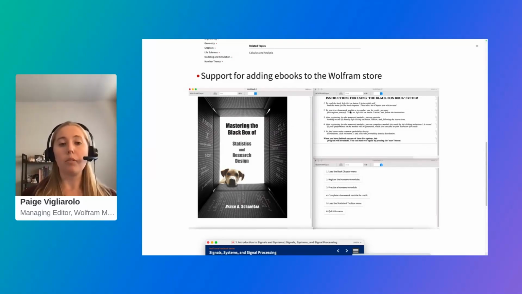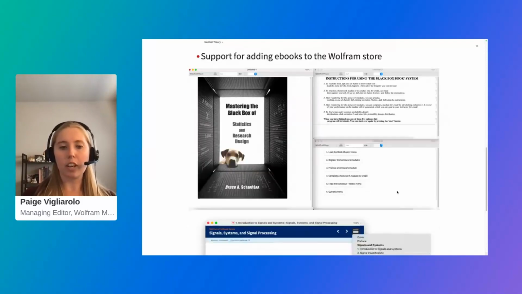And then when you're setting up your file, kind of sky's the limit for what you want to do. I've got Bruce Schneier's book here on the screen as an example. You can see that he's designed these 3 windows to open up at once. He's got things in here like a practice homework module. It's almost like a little app where you can submit your homework right through it. So that's pretty fancy and interactive.